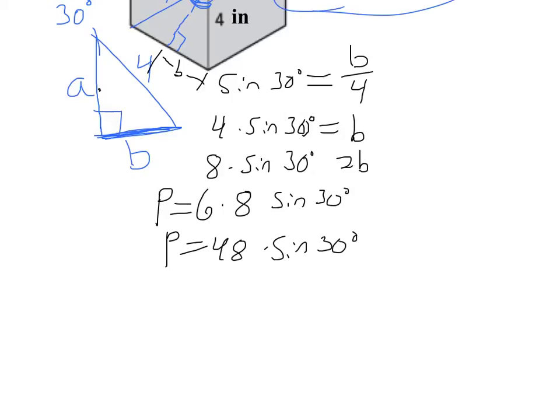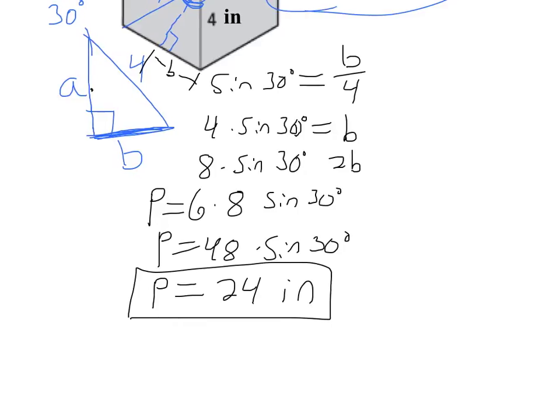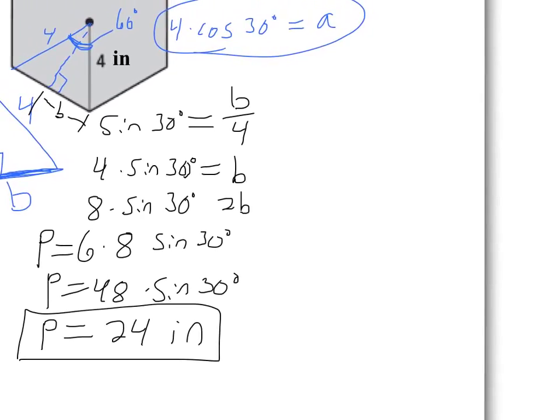And so if I actually type that into my calculator, it comes out evenly. 24. That's kind of nice. You notice it often does that in a hexagon. So this perimeter just equals 24 inches. No rounding required. Well, now I have what I need to figure out the apothem.